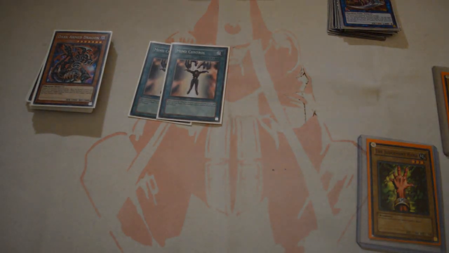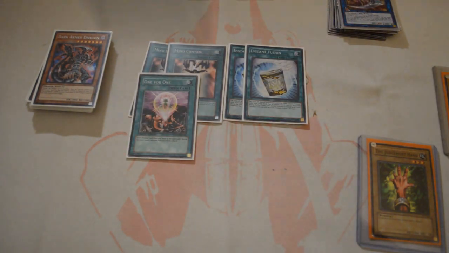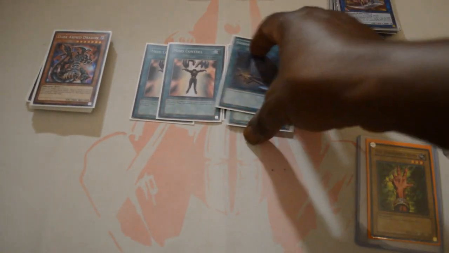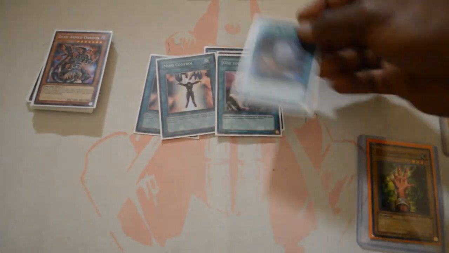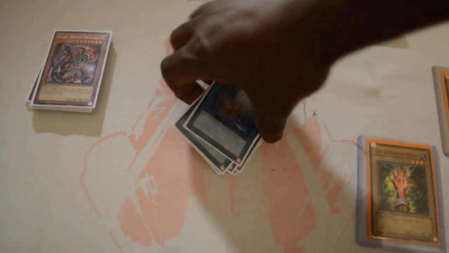2 Mind Control, 2 Instant Fusion, 1 for 1, Foolish Burial. Those are more play starters, extenders, so to speak. 1 for 1 can get Brass Bombard at any time. I mean, if you have the 1 for 1 and a Bombard, once you shuffle it back, you can get it back onto the field. So this card, 1 for 1, is virtually never dead.